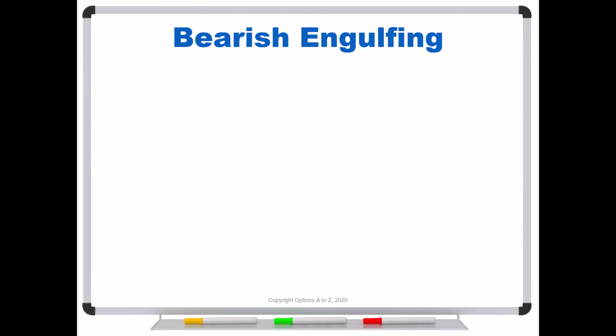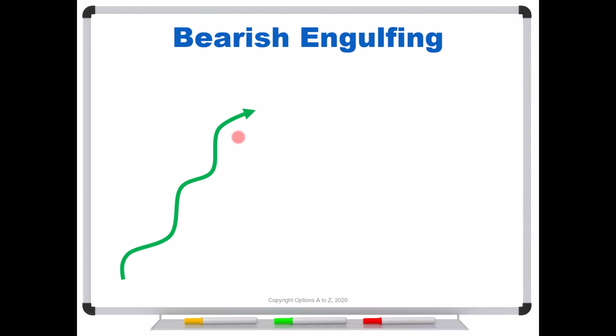All right, so what is a bearish engulfing? Well, the way that it's created is that we have a series of a very big uptrend. Now, that doesn't mean that they're all green candles, but there are certainly going to be a lot of green candles in there. But as I just mentioned, it's going to be an extended trend. Nothing that's going sideways or just happened for 3 or 4 days.